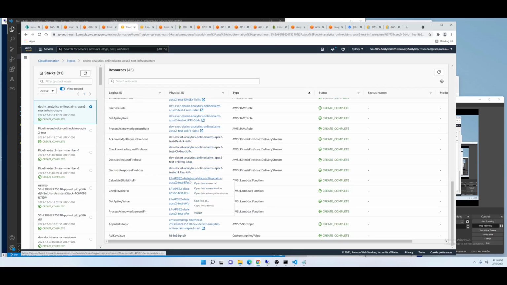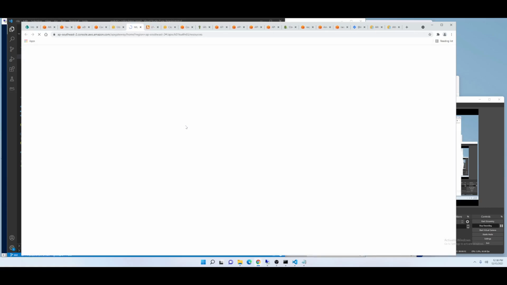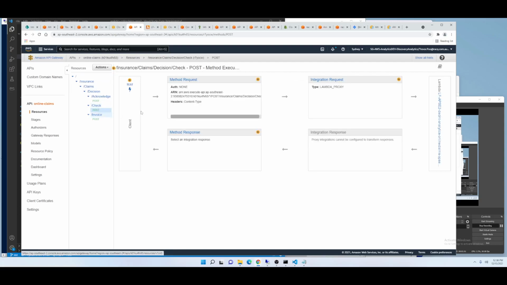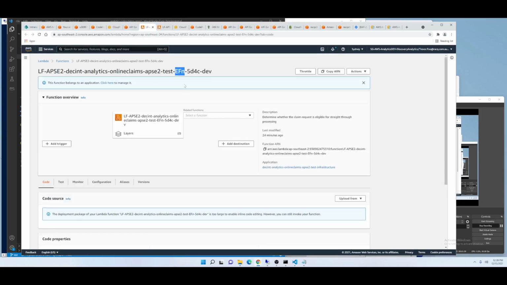And so what this is saying is we've got a Lambda function. Okay, actually, let me start from the start. It said API gateway, so let's go to API gateway. Then we're going to be looking at the check resource, and if you go here, you can see that this is showing you the integration path. So this is the API endpoint. This is the path that the payload goes through. And here it's got a link to the Lambda function that it is calling. So the Lambda function is EFN, which should be this one and the same.